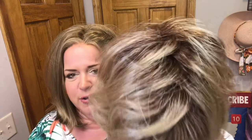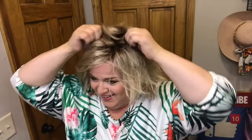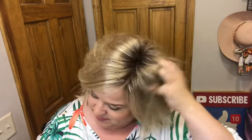So you can see her rooting here. So with the Rooted Euro collection, all of the colors are already rooted. Really cute. All right, let's put it on. Oh my gosh, I already love it. Oh, it's cute. All right, let's just break up this part a little bit. So you can see it comes with the left part. I love that it's already rooted. Oh, this is gonna be fun.